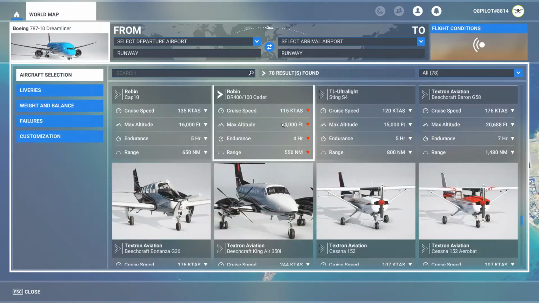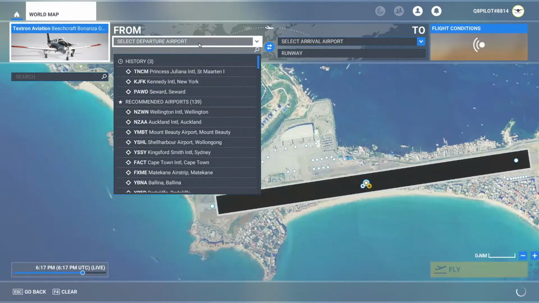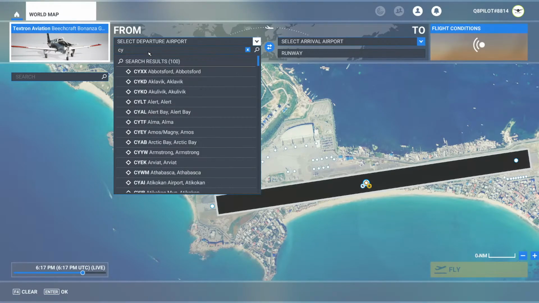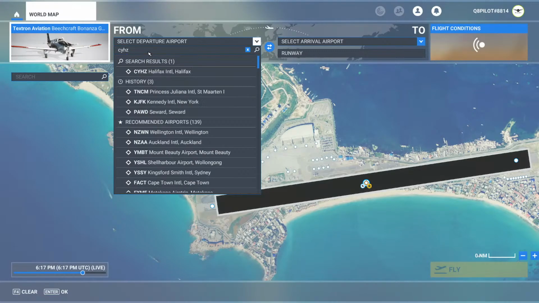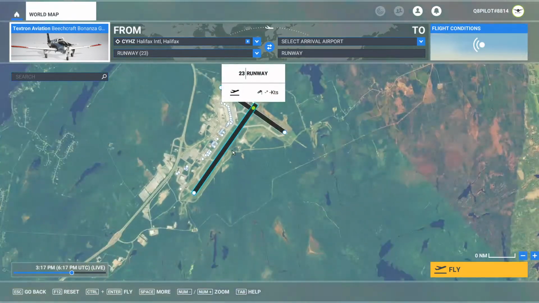All right, something I haven't used in a while. Maybe we'll try the Beechcraft Bonanza. And we are going to go, no, not Arrival. So we are going to search for Charlie Yankee Hotel Zulu. That's Halifax. All right, and we're just going to position the aircraft on the runway.